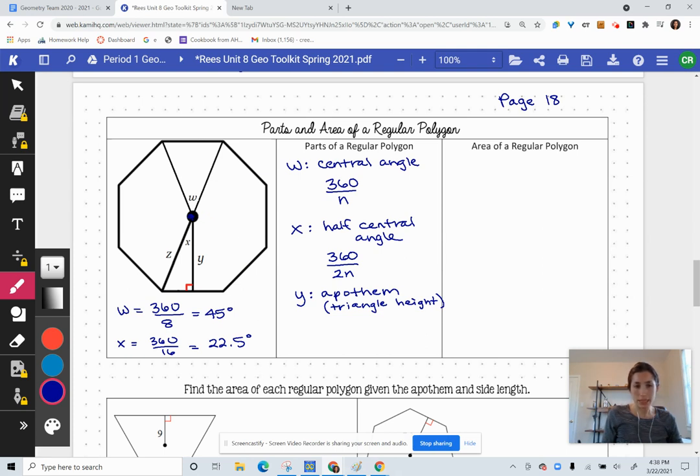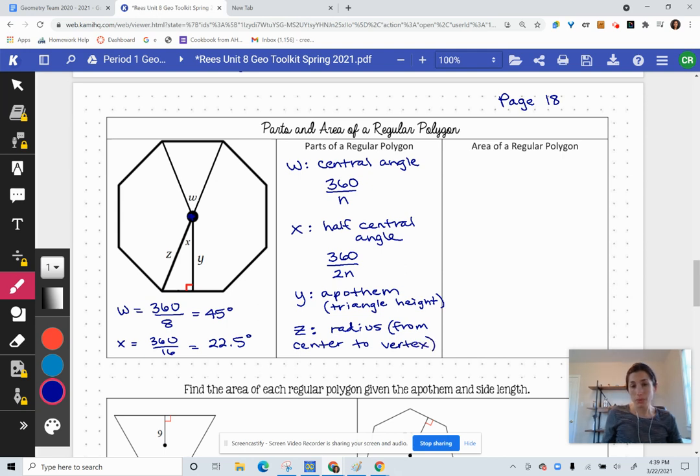All right, and then our last segment here, that's Z, we call that a radius of the figure. And a radius essentially goes from the center of the figure to an angle, a vertex. So this length here would be a radius, here would be a radius, here would be a radius, to the angle would be a radius. Okay, so we can say from center to vertex, or each of the angles.